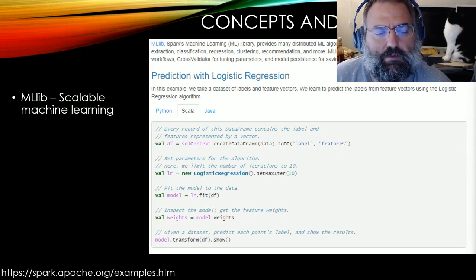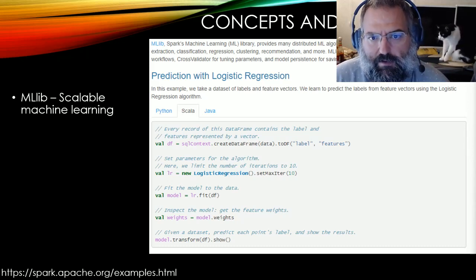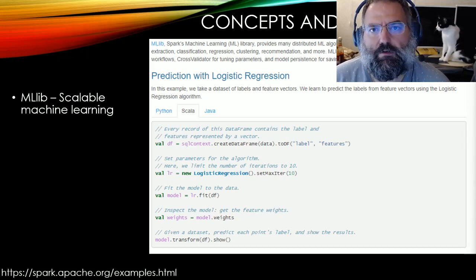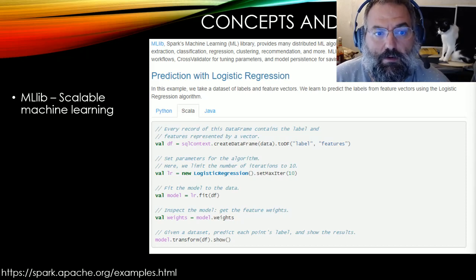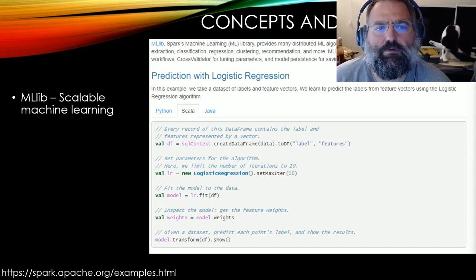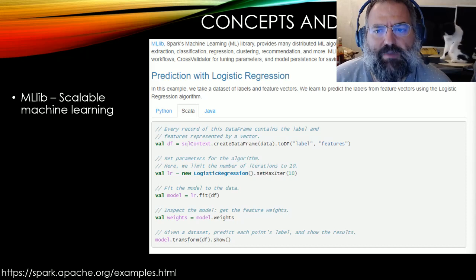Another key concept that's related to Spark is MLlib. That is a machine learning library, as the name implies. It lets you do a lot of distributed machine learning algorithms. So rather than doing stuff all on a single computer, you can distribute the workload across a cluster and do machine learning on machine learning optimized hardware, potentially including things like GPUs. And they allow you to do things like feature extraction, classification, regression, clustering, recommendation, and so on, all the good stuff that we normally do inside of machine learning at scale. And that's the key concept. It's about doing it potentially at large volumes.